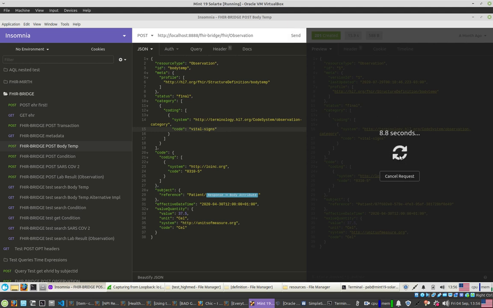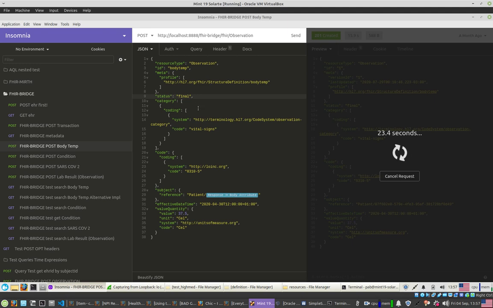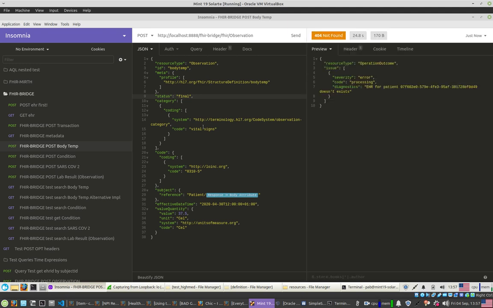The first requests take longer because both applications need to warm up. And we can check. This is the connection to the server. This is taking too long. There. So I have here an error. This is the EHR doesn't exist for the patient.